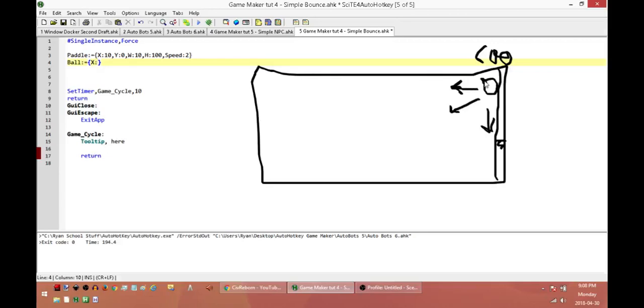So it's 580 plus the ball's width of 10 plus the margin of another 10. That gives us 600. So the ball's X is going to be 580. The Y is going to be 0. The width, 10 pixels. The height, 10 pixels.